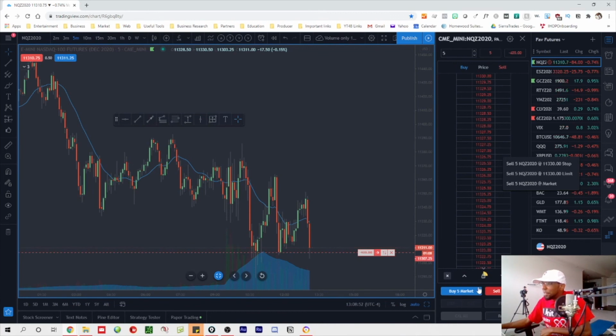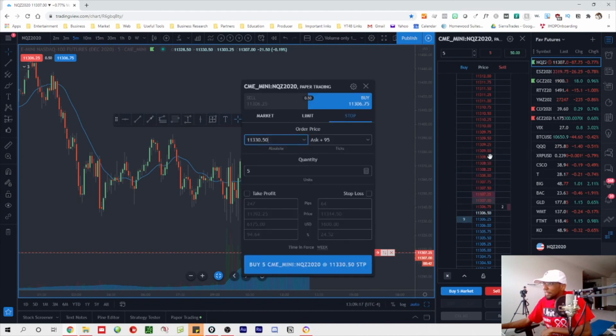If you click this to lock it, it locks it with centering the last price in the center. But if I'm trying to place an order, I'm trying to place my stop loss up here at 330, you only get a small amount of time to do that. Let's see. I'm going to right click 330, and then I'm going to place a stop. I'm going to do a buy for 5 contracts, stop at 330, right?